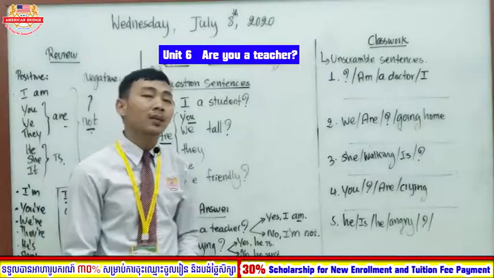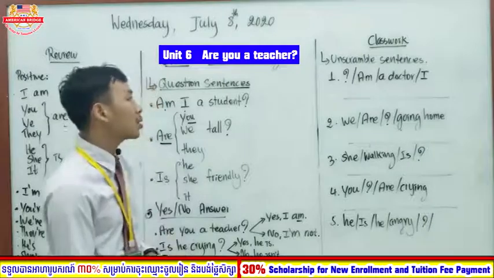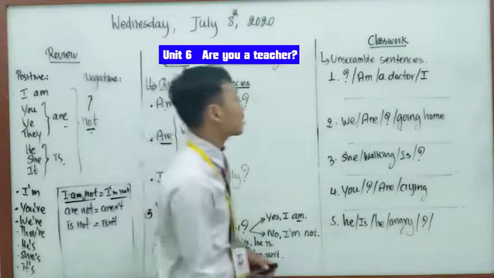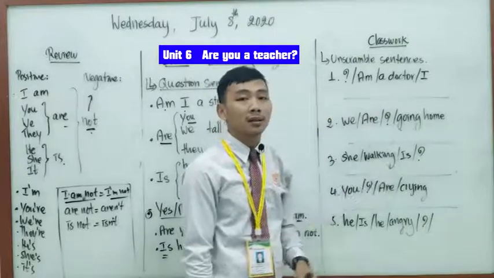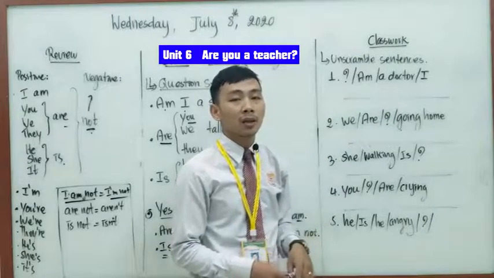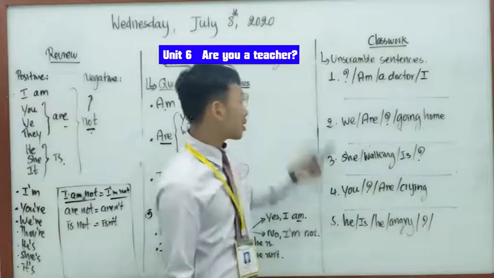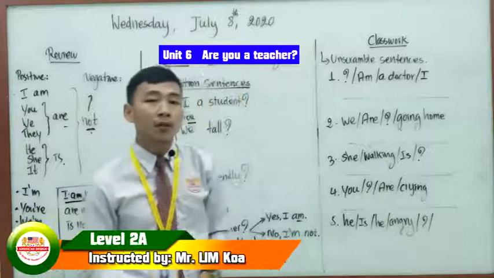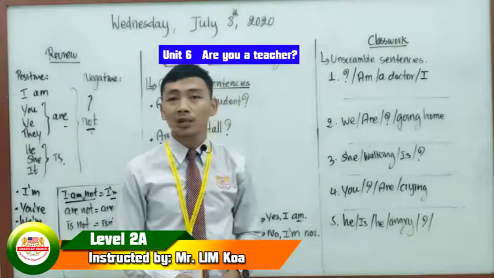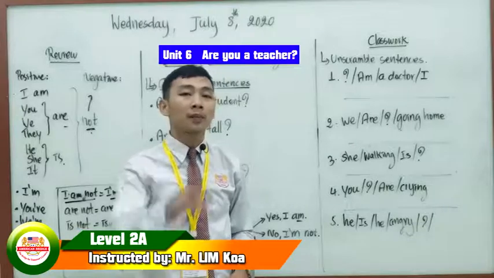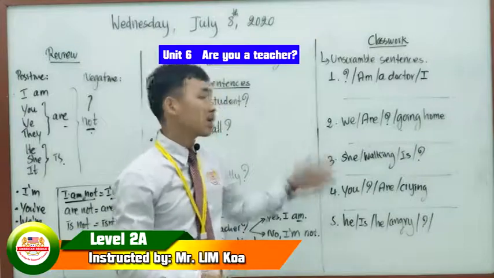So now, in order to make sure that you understand how to make the question sentence with verb be, let's do some exercises here, classwork. Okay, so unscramble sentences. You see the sentence here is not in order, so you need to arrange it to be in order. I think it's not so difficult, so you can pause my video for 3 minutes in order to do these exercises. Are you ready? Okay, if you are ready now, let's pause my video and start doing the exercise. Let's start.